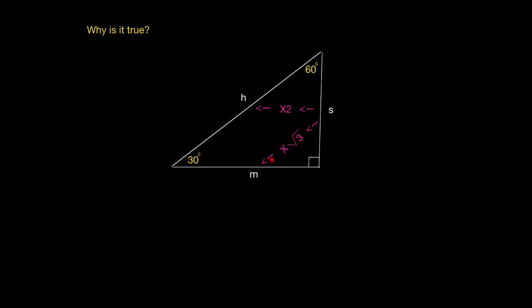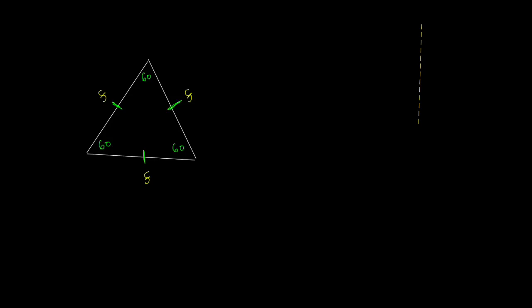The idea behind the 30, 60, 90 theorem stems from observing an equilateral triangle. Now, recall that all of the angles in a triangle have to add up to 180 degrees. So if we have an equilateral triangle, those 180 degrees have to be split up evenly into 3 pieces, making each angle 60 degrees. On top of that, in an equilateral triangle, all of the lengths have to be congruent. So here, I'm using a general length S, and all of my lengths are labeled as S.